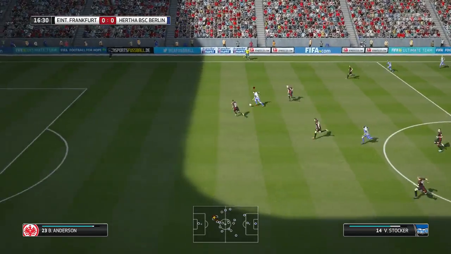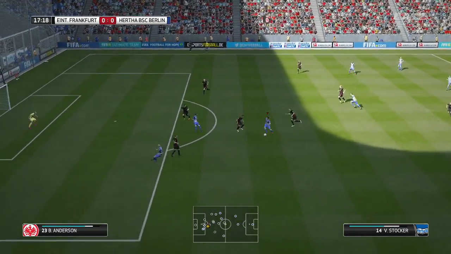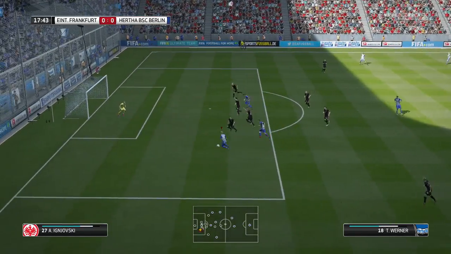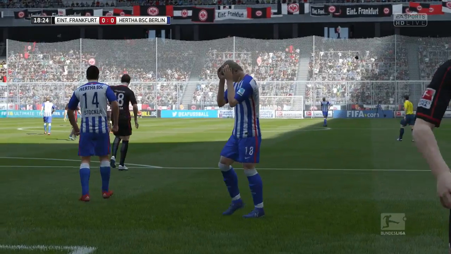A chance to break here. We play the ball through to Stocker. Stocker to play the ball back out wide, or he's going to go all the way. Can Stocker go all the way? He plays the ball through to Timo Werner. Timo Werner strikes it, and that is very close to making it 2 goals in 2 games.